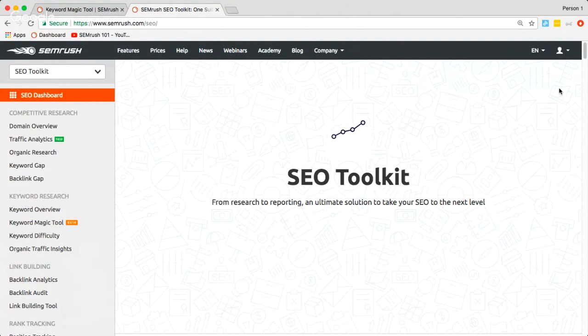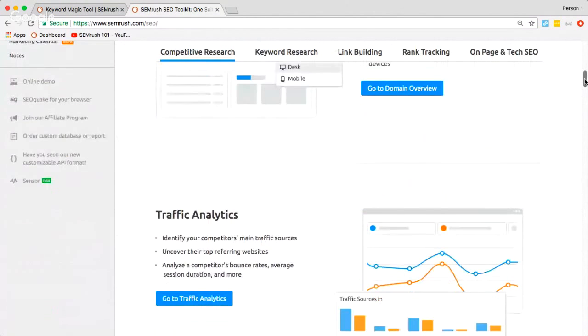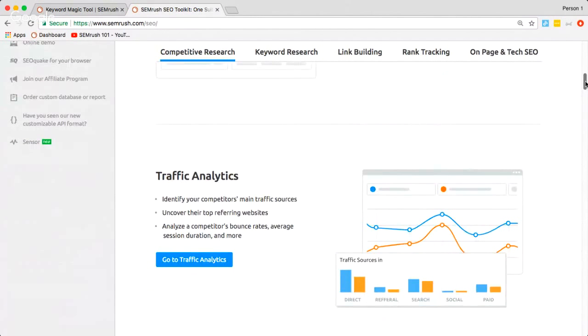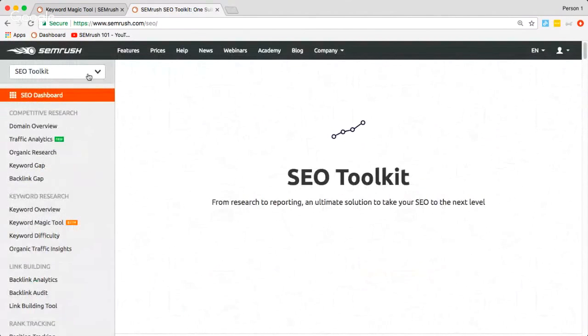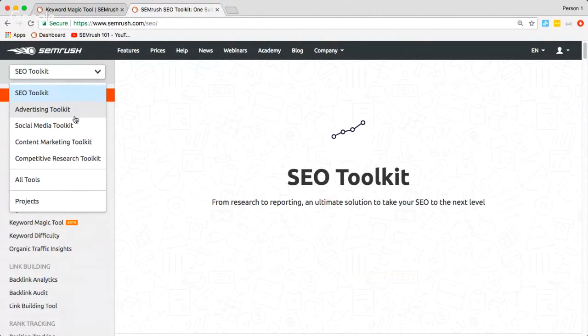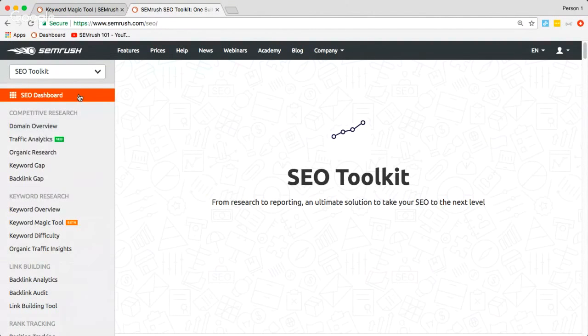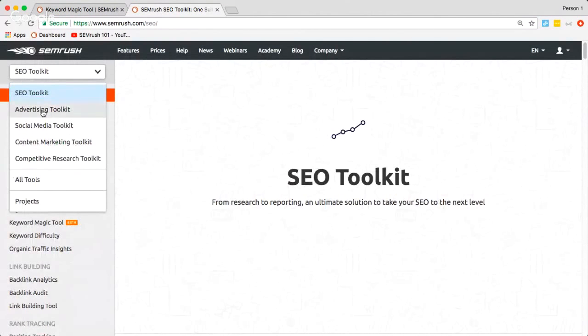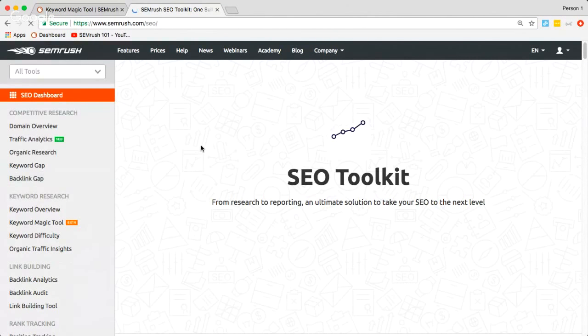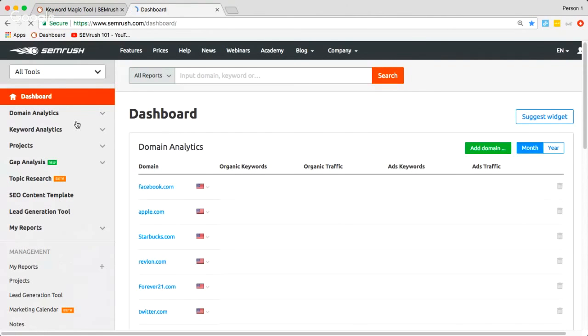The SEO toolkit has all of the different areas in our tool that you can utilize for SEO. I always recommend going in here and using those different toolkits, whatever your preference is. You can use the other navigation as well, but this is really handy. It also makes it easier to see exactly what tools are inside SEMrush that will help you with those different areas. Pretty cool. I always like to show that off. Besides that, let's go into the keyword magic tool.